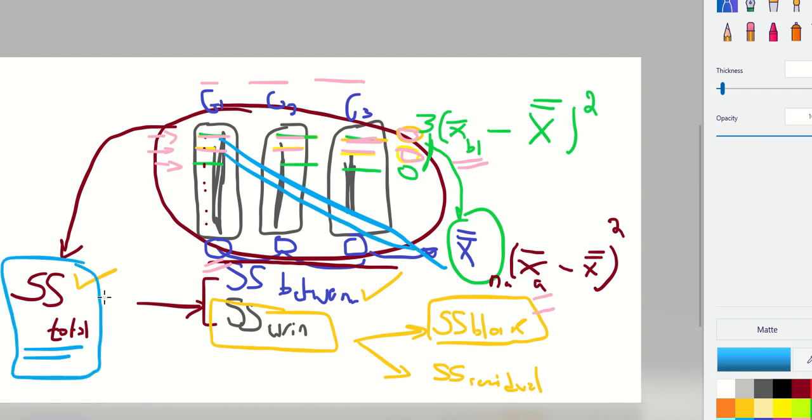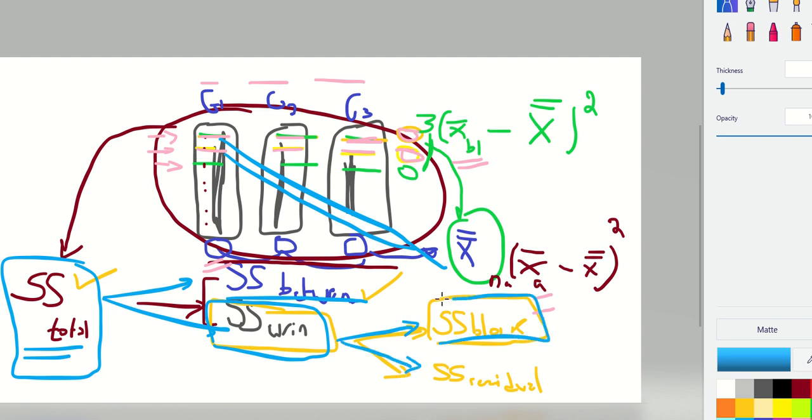That sum of square total gets split between the between, which is done exactly the same way, nothing happened to it, and the within. But now, since we have blocks, we're not going to use within as is. We're going to split the within into two parts. One part is going to go to block, and we just explained how we calculate block. The exact same way you calculate between, you calculate blocks.